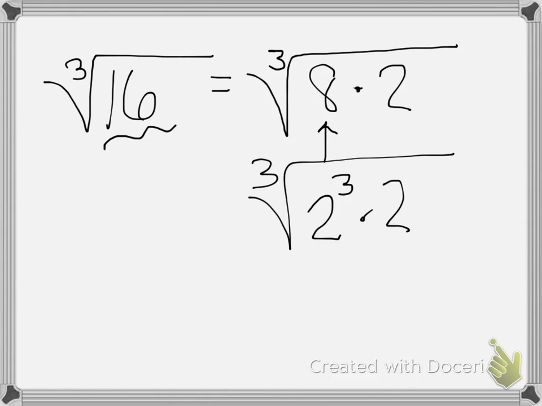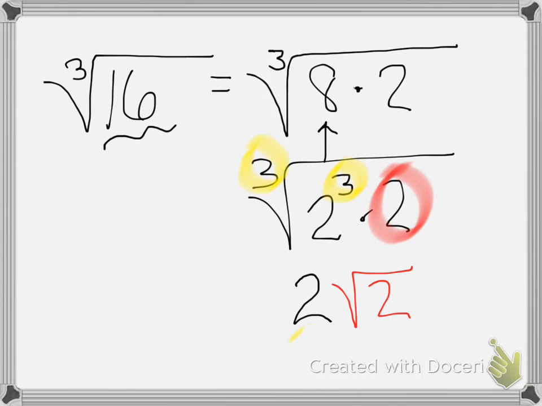So if you rewrite it that way, you can see that these 2 would cancel, and you would get 2 for that one. And then this other 2 right here, there's nothing I can do with that one. So the only thing I can do is leave it in the radical. So the yellow part came out, and this is what I got. And the red part did not come out of the radical.